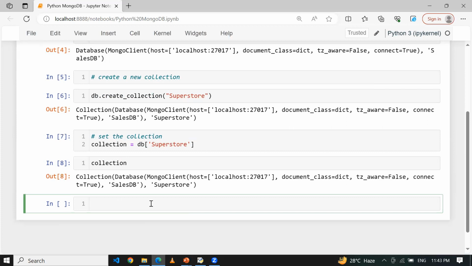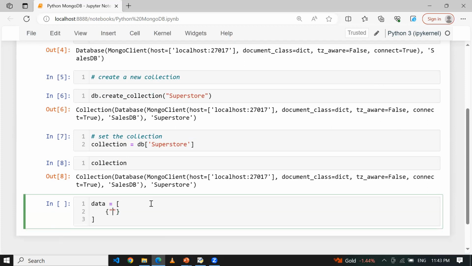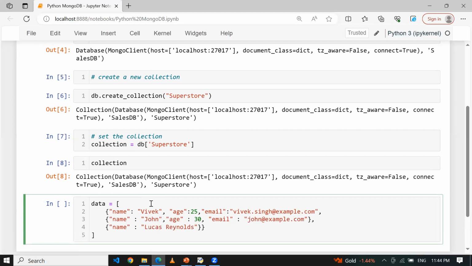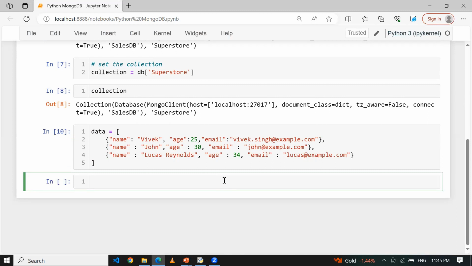All right. So let me take a sample data set, guys. Let me take only a data variable, and here I am going to keep some basic information. Let's say name. So guys, this data I have created.